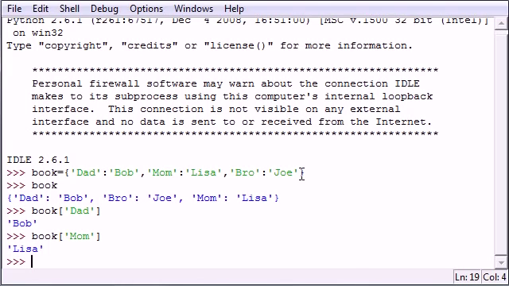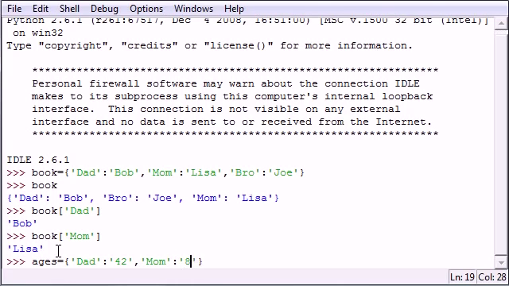Now this doesn't have to be letters or strings, it can also be numbers. So say you have a dictionary called ages and you wanted to show the ages of them. You can have something called dad, and he is 42, and then have another one called mom, and let's see, how old can she be?